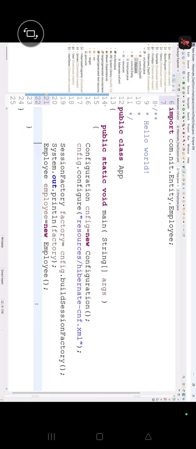So I'm not going to take Scanner. You can take the Scanner, right? By your choice if you need, right? I'm writing here employee dot. What is that? Set ID 101. Sir, why are we setting the ID, right? In future we'll see about it, right? Today only we'll see about it. Now everybody understand. Employee dot. What is that, guys?